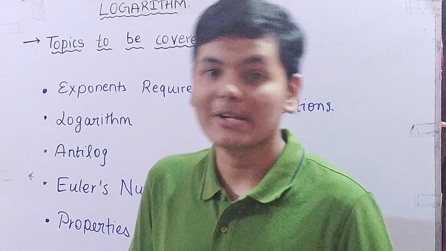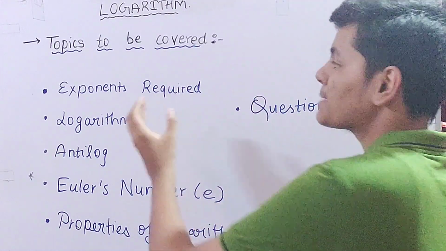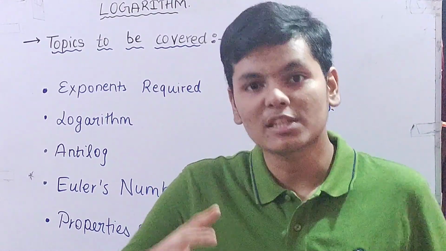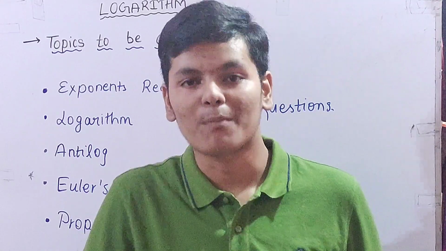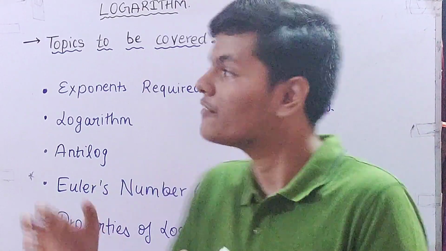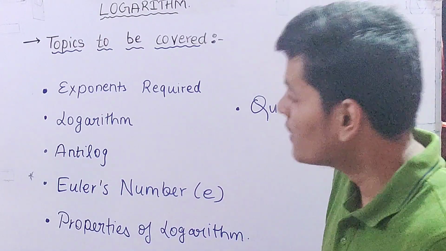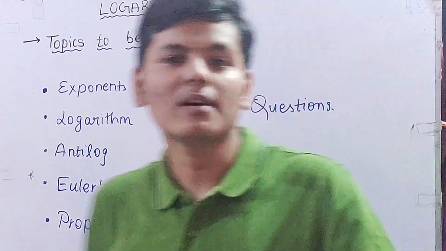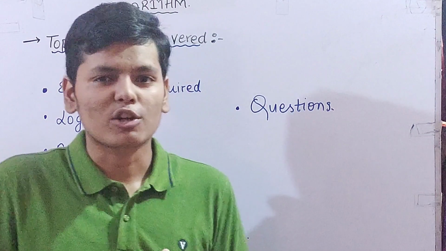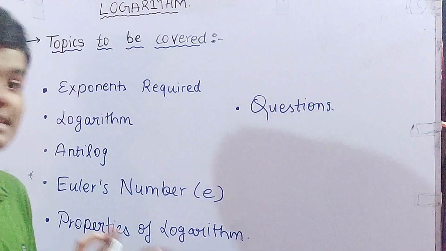In today's video, we will be discussing the exponents required, because before learning the logarithm, we have to learn some important exponents which might be required for the logarithm. Then we'll be learning about what is logarithm. Then we'll be learning about antilog. Antilog is actually a very easy topic. It is just the opposite of logarithm, as the name suggests.